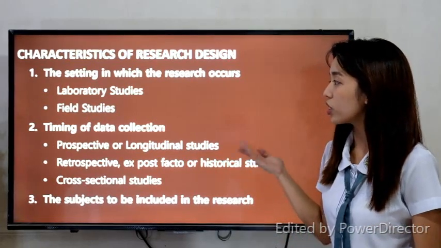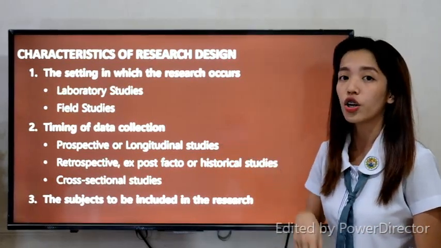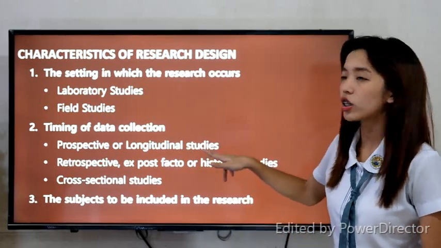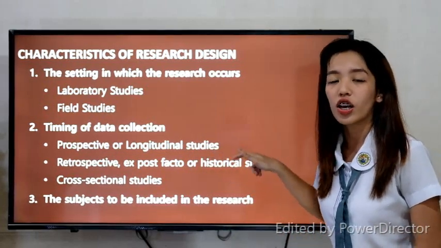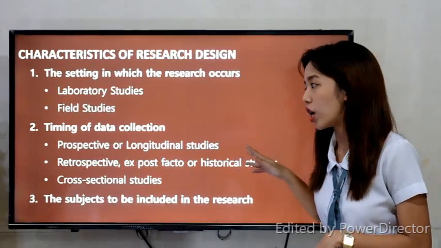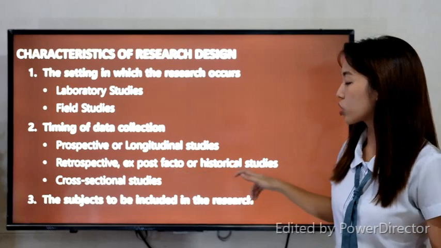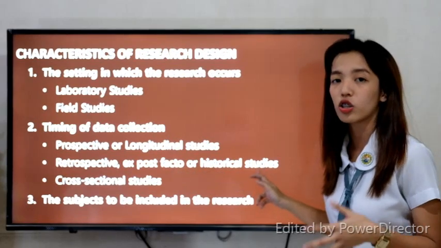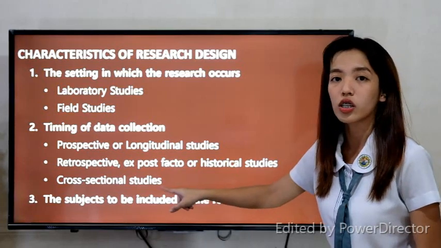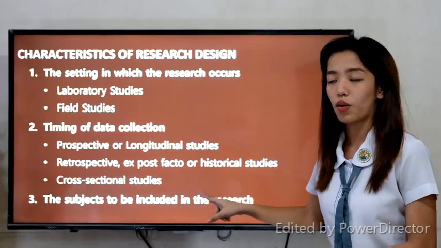Next is the timing of data collection. There are three types of studies. The prospective or longitudinal studies are the events that are expected to occur in the future. While the retrospective or historical studies are the events that occurred in the past. And the cross-sectional studies are the studies that occur in the present.